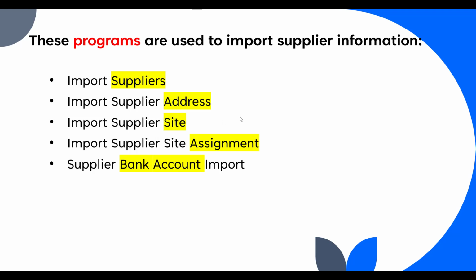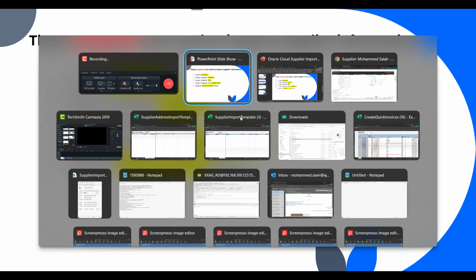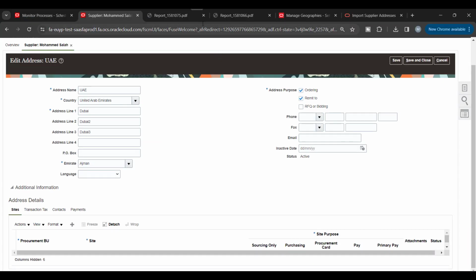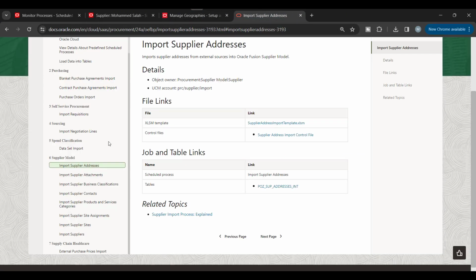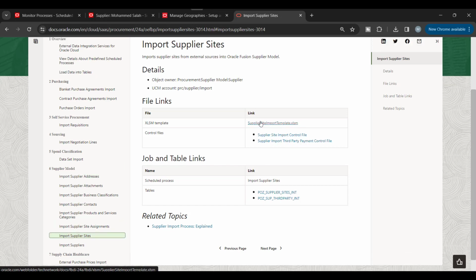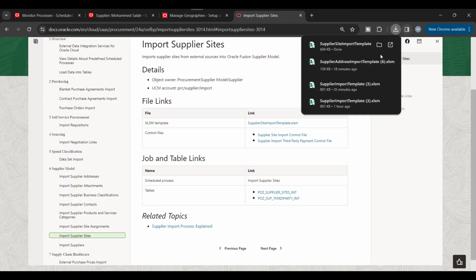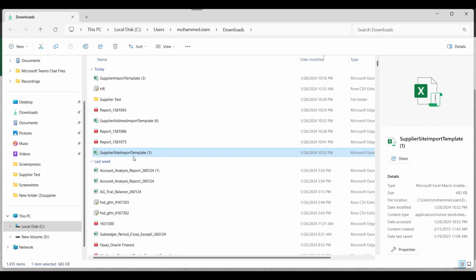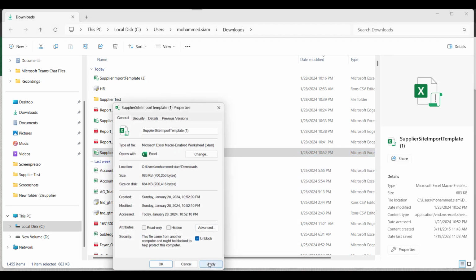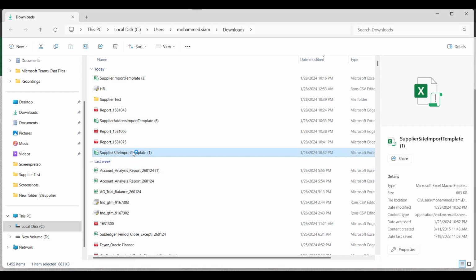For supplier site, come back again to Google. Just delete all of this. Go to supplier site, download template. Open the template, unblock, and open again.